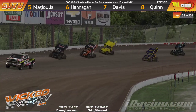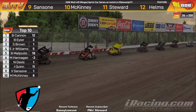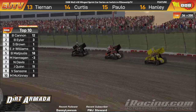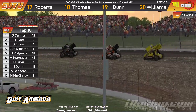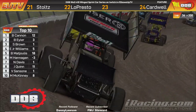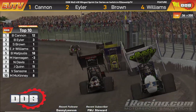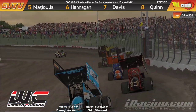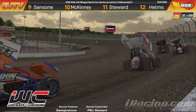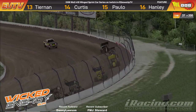And as you can see, Blake Cannon had the race lead when the yellow flag flew. We talked about this last night. Sometimes you can get lucky with your positioning when it comes to the cautions. And Cannon, I don't want to say he's been lucky, but he timed it right. When that caution flag flew, he was the man out front. Now Eiler is the one that has work to do. We'll watch the restart here, see everybody shake out.